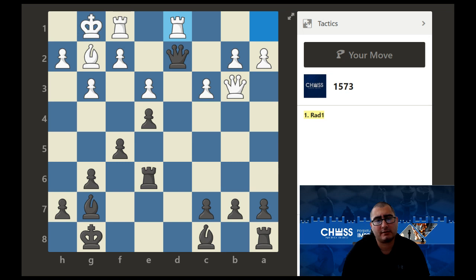But I look at the position, and even though, yes, I'm up a rook and a bishop, I can't move one of my rooks. My other rook's still in the corner. My light-squared bishop doesn't really have a home to go to right now, and it's defending the bishop on e6 that can't move. So even though I'm up material, it doesn't feel like I'm up material because so many pieces are just scattered around.